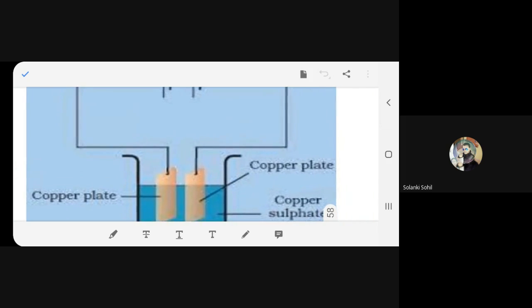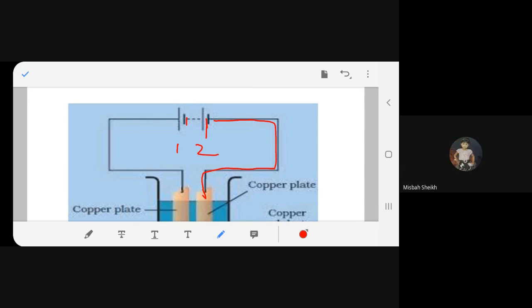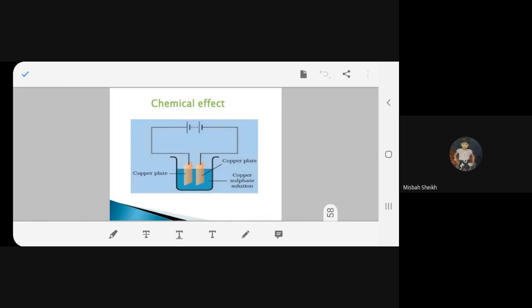And we made the circuit complete. So what we do? We take one end and put it with negative. So this is a battery, not a cell. Remember, because this is one cell, and this is the second cell. Okay, beta? So this is negative and this is positive. And the positive end is connected to the other electrode, the other copper plate. This is the circuit that we have made.